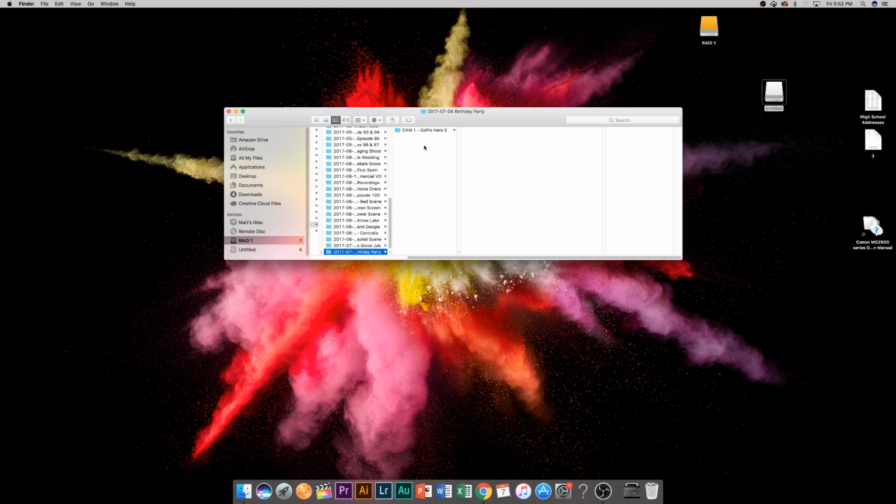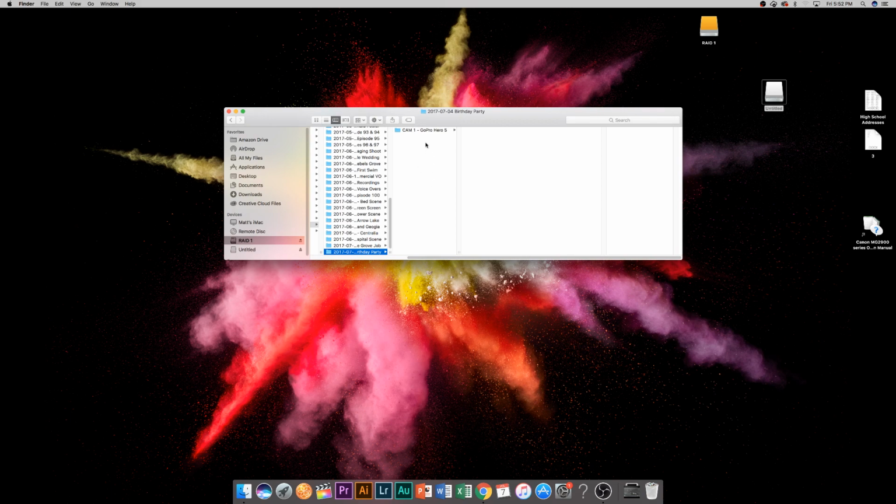For those wondering, whenever we're doing just a one camera shoot, this doesn't have any audio recorder footage. It doesn't have multiple cameras. I just took one camera because it was a party. I organized things the same way, still saying Cam 1, GoPro Hero 5, so I know what kind of camera it was. This way I'm also not going into this file 3-4 years from now trying to find footage.